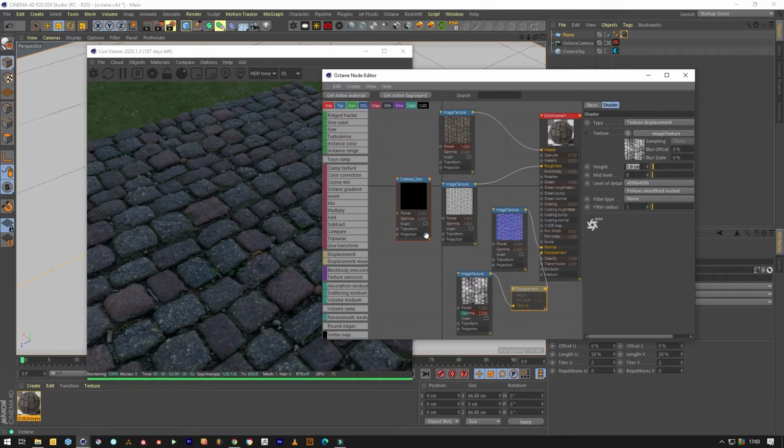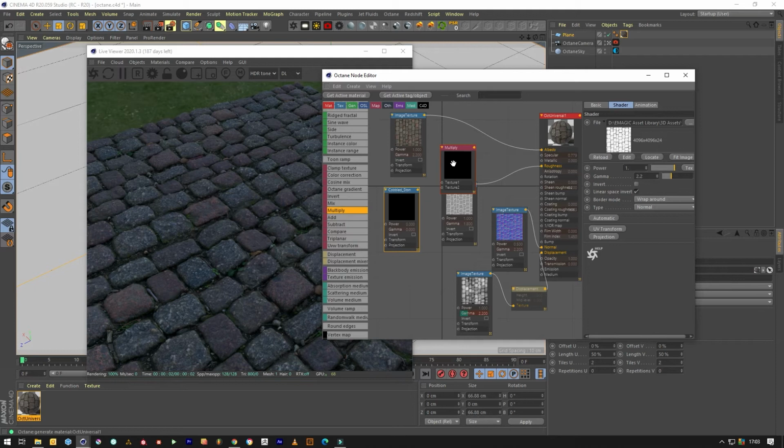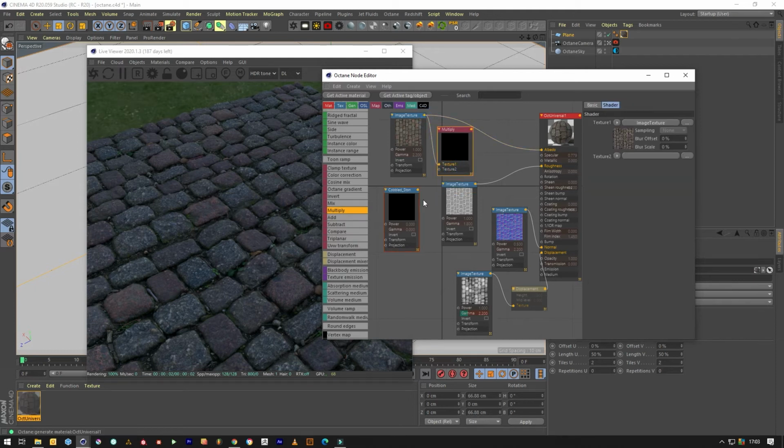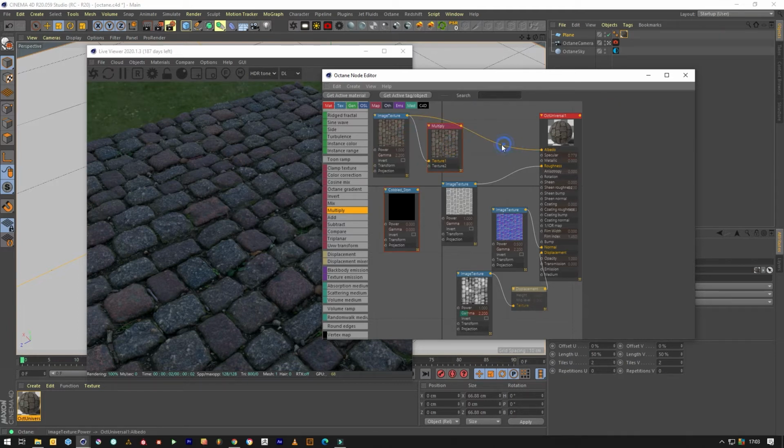So the other thing that you can do is we provide with most of our textures, if not all of them, an ambient occlusion map, which if the shadows aren't looking quite right and you just want to get that little bit more detail to make it look as if it's a bit more realistic, because on the exterior scenes there's less GI bouncing around, you can. So to do that, you just pick a multiply node, put your image texture in it and also the ambient occlusion, and then drop that on the albedo. So now you can see the crevices have got a lot darker.